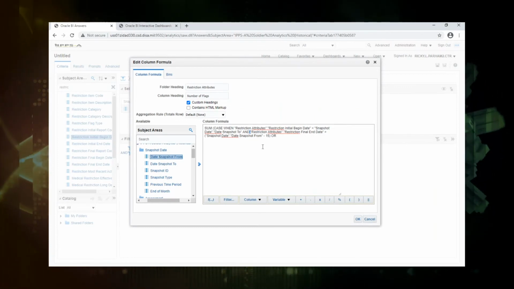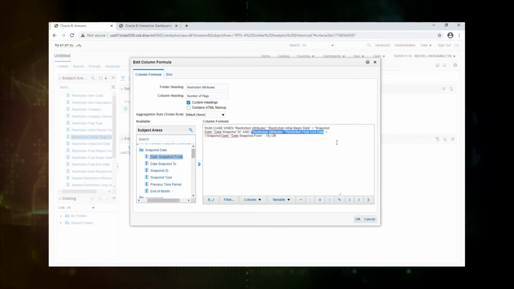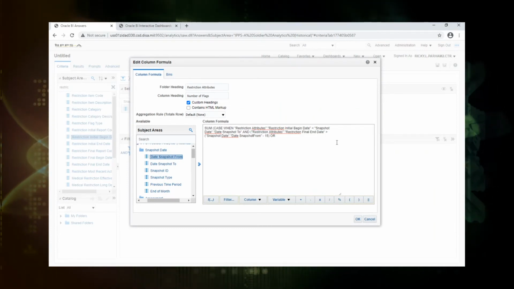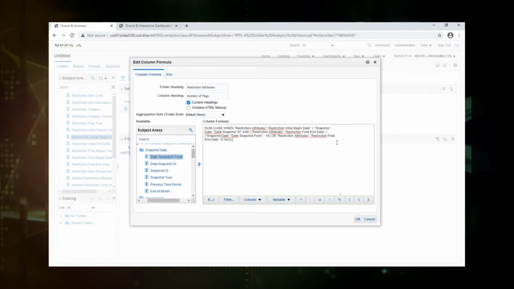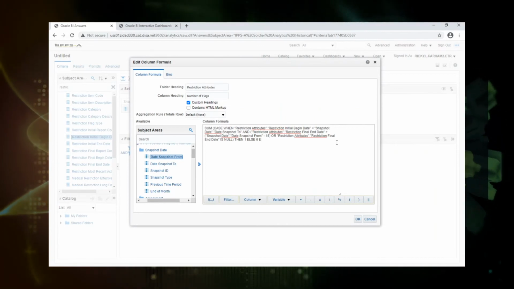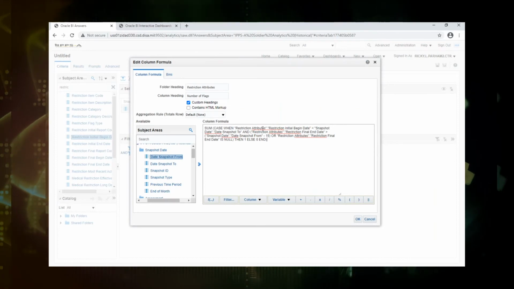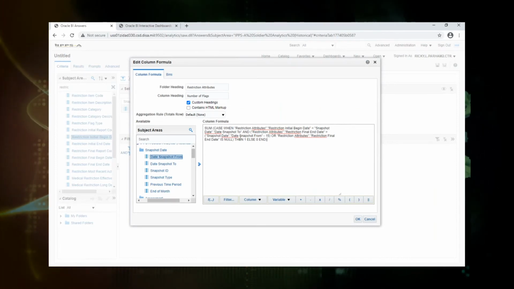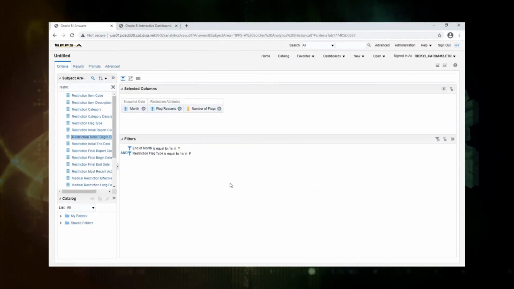Let's say that, or, so this and this, oops, or this is null. They're going to count that as a 1, else 0, end. And we're going to sum these ones up. So if this restriction was valid during this month, then we count it as a 1. We're going to sum those ones up for each month. And that's the number of flags per month.